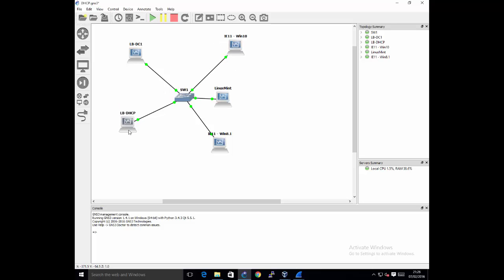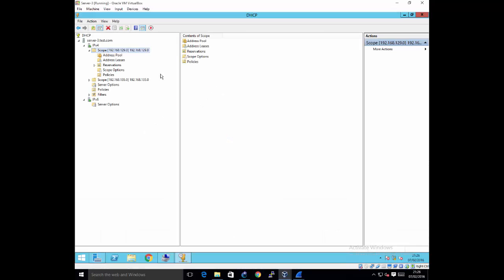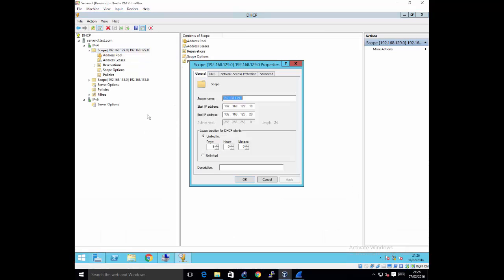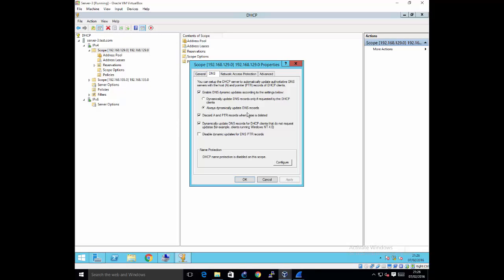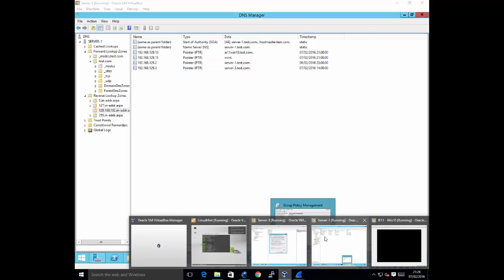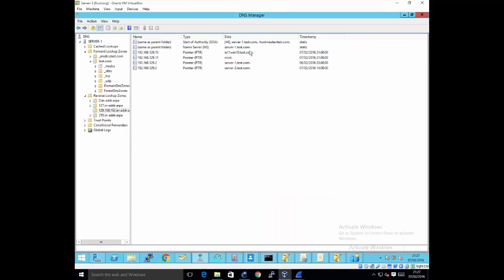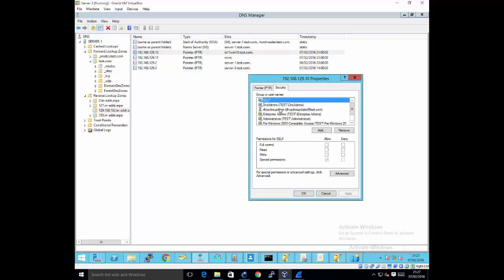We've configured the DHCP server to say, don't care whether the client sent you a request to update or not, go ahead and update both the host and the pointer record. The behavior we saw after configuring this is that the DHCP server, on behalf of the client, registered this host record and this pointer record, because we can see from security the DHCP DNS updater, which is the account it uses.